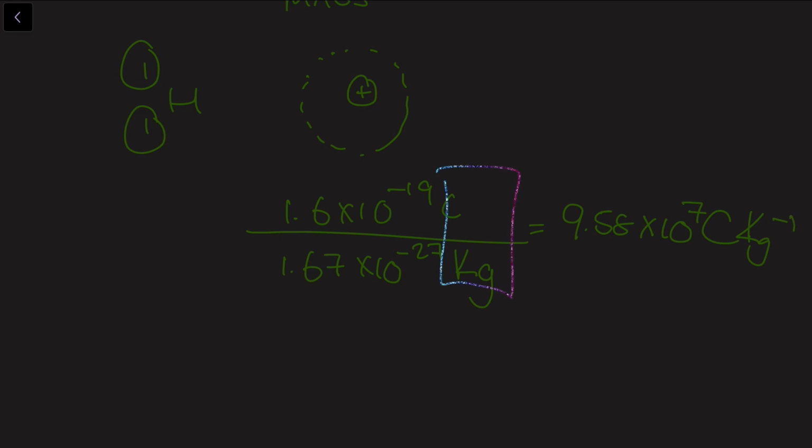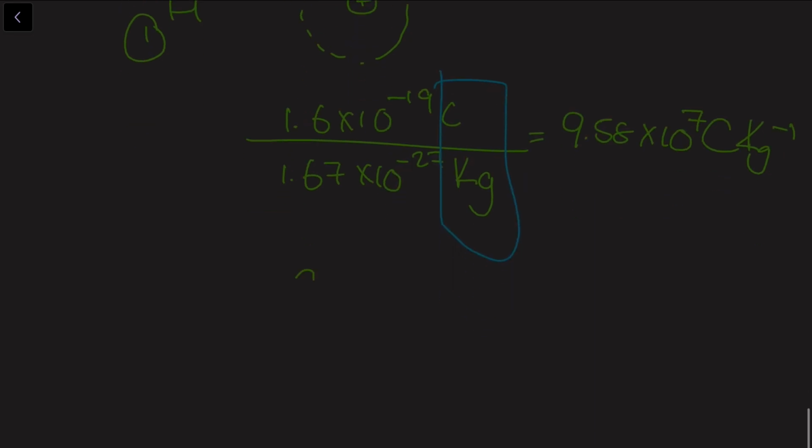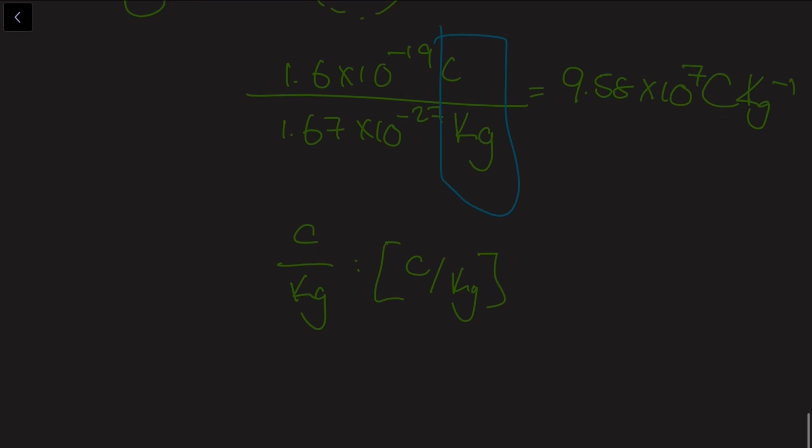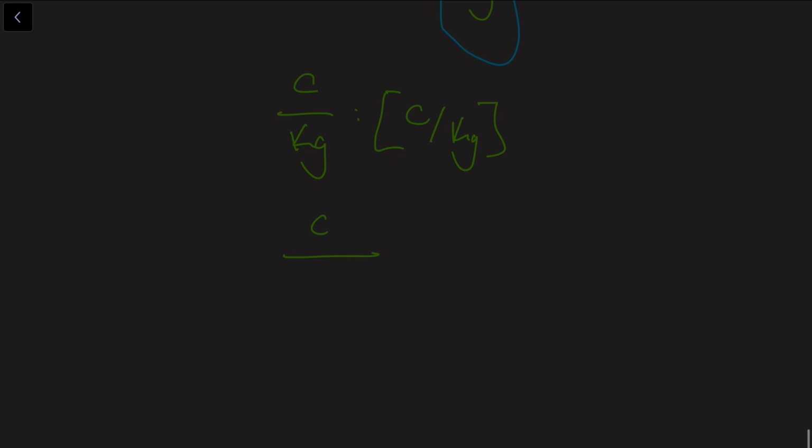That is an awful colour to use. There we go, we'll go back to blue. You can see them here. You've got coulombs divided by kilogram. So you can write that in two ways. You can do coulomb divided by kilogram. Now this is a very GCSE way of doing it, but at A-level, what you really want to do is use a little bit of simple maths, and you write it coulombs per kilogram to the power of -1. Now the -1 here just means that it's on the bottom. If you wrote +1, it would be coulomb kilogram. So we'll just get rid of that so it's clear for everyone. But yeah, so that's what the -1 means.